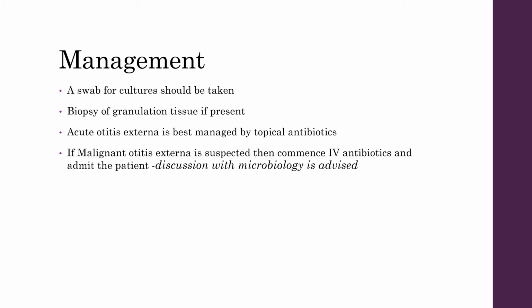In all patients with otitis externa, you want to take swabs for cultures and arrange for biopsy of any granulation tissue if present. Mild cases of acute otitis externa are best managed with topical antibiotics. So in this trust we use either Silodex or Sofradex, depending on whether or not there is any suspicion of perforation of the eardrum. If there's a risk of malignant otitis externa, as mentioned before, then you'll need to admit this patient and start them on IV antibiotics. Make sure that you take swabs, as these patients will need to be discussed with microbiology further down the line.